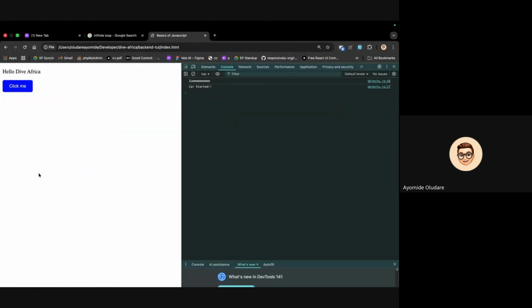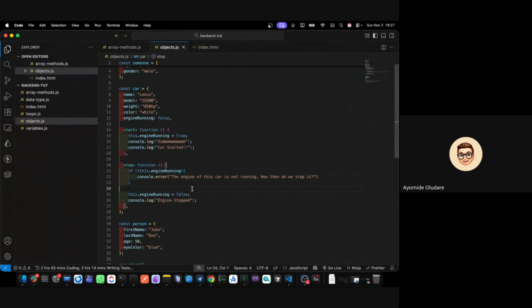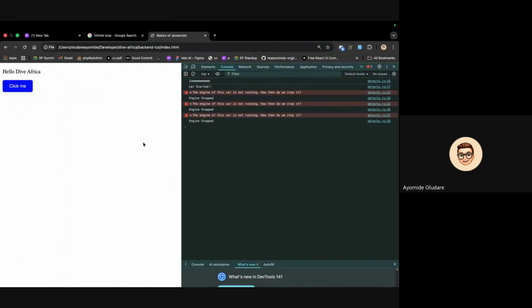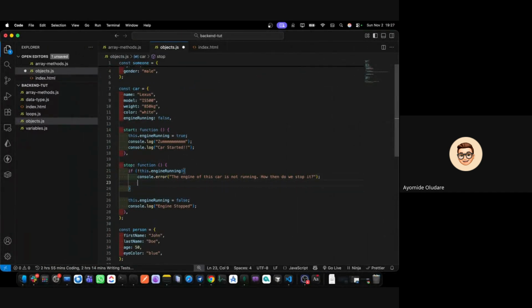So yeah, let me refresh. Stop engine. Oh, I think we have an issue. This should be set to true, not false. Stop if not engineRunning. That shouldn't be an issue. And I think I'll have to return here.